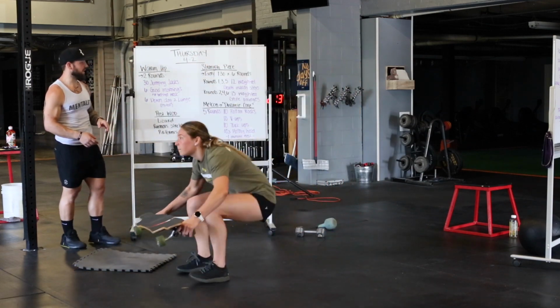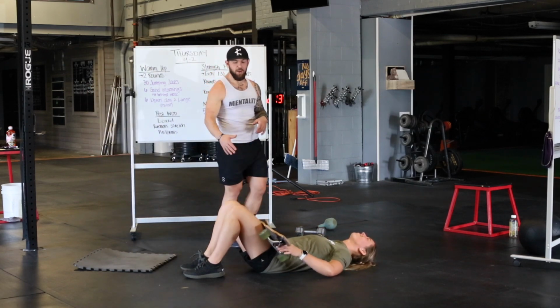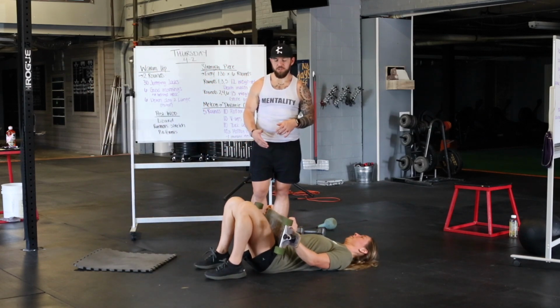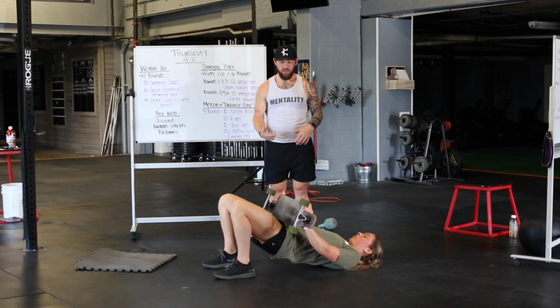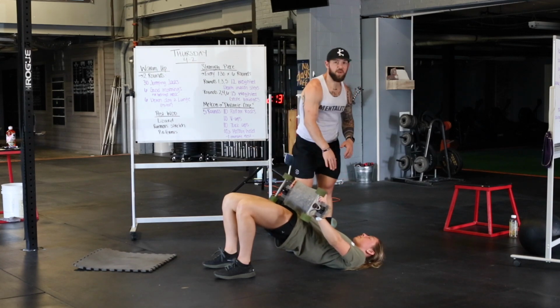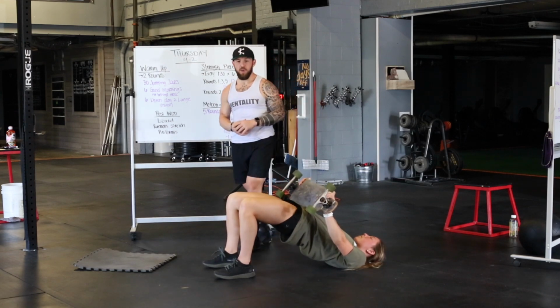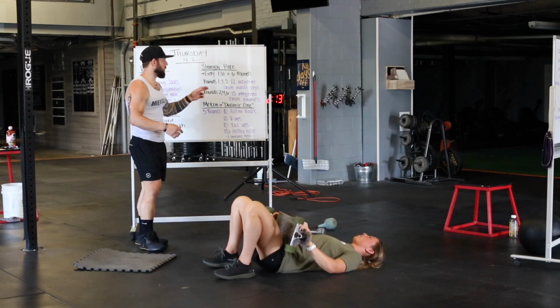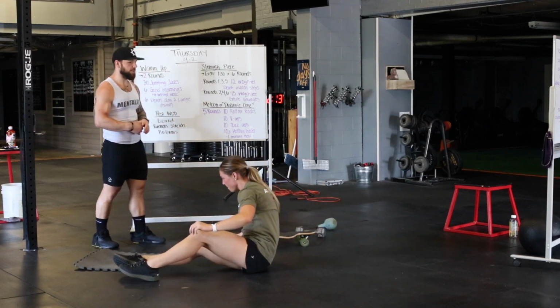Rounds 2, 4, and 6, you have 15 weighted glute bridges. So again, she's going to be flat on her back, bringing her heels as close to her butt as she can, putting her weight in her hip crease. Now all she's going to do is press through her heels, creating a nice flat line from her knees all the way to her chest, and then sending her butt back down to the floor. We've got 15 of those. Again, just alternating rounds 1, 3, and 5, the death marches, 2, 4, and 6, your weighted glute bridges.